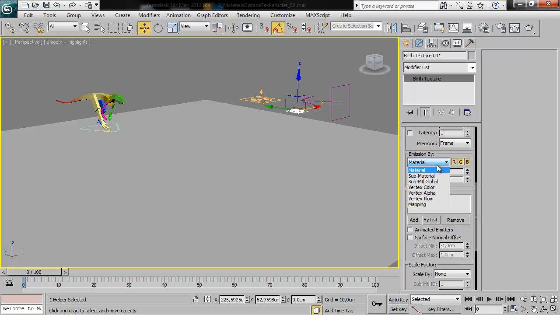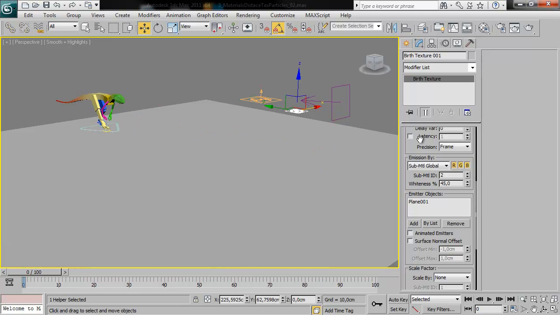And then I want emission by submaterial global, and since I have my vray distance texture in submaterial 2, I'll add that here. And I'll also bring down the whiteness threshold to about 45% so that I get more of the gray from a 45% point and up of the map, which would be about 3-4 centimeters out from the feet of the dinosaur.